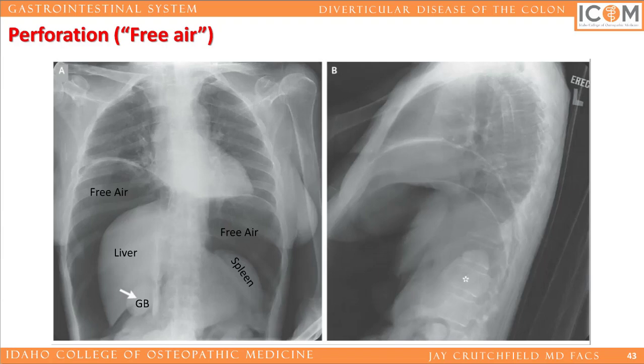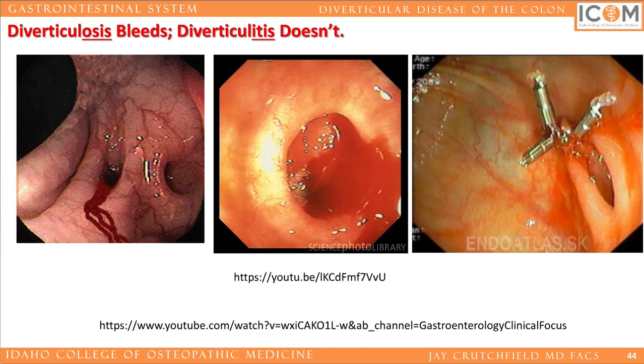Here's a patient who has such a large amount of free intraperitoneal air, it's actually causing a tamponade of the vena cava, pushing the liver towards the midline. Air outlines the liver, the gallbladder, and the spleen. When opening this patient's abdomen for surgery, the blood pressure will most likely immediately improve once the tamponade on these internal organs is relieved. Another complication of diverticulosis is bleeding.